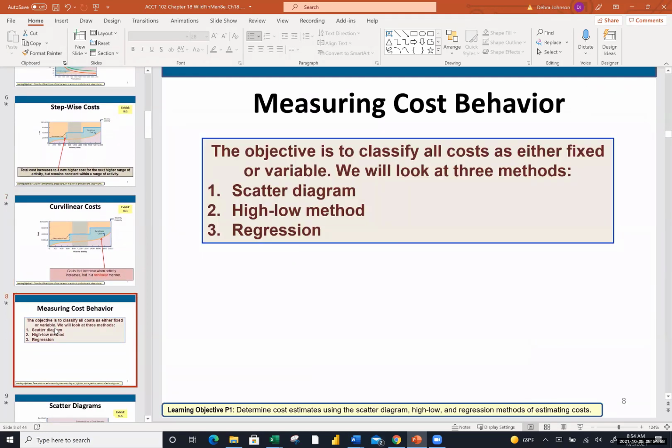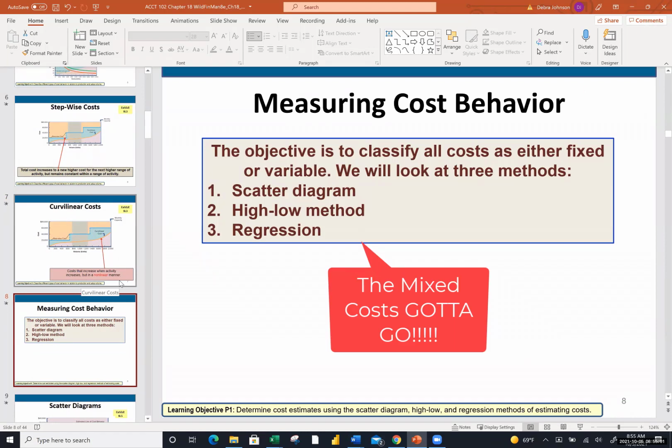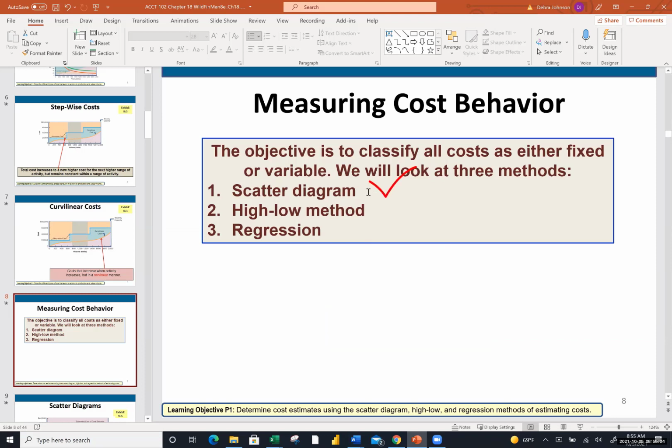So how are we going to measure cost behavior? We know that the mixed costs got to go. The mixed costs are going to cause us headaches in our cost projections. And so, as I mentioned, there's 3 methods for splitting out the cost behavior. And Danya, you could actually do this on your phone bill to test it out. There are 3. There is a scattergram, which is a graphical approach where you plot units and dollars, and you'll see a series of dots all over the graph.